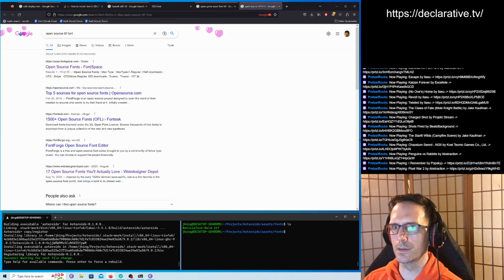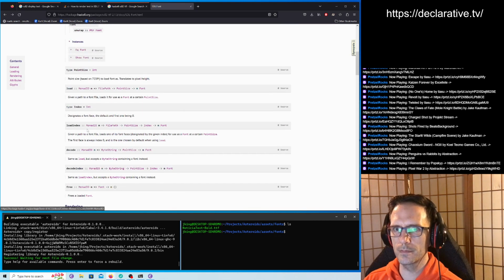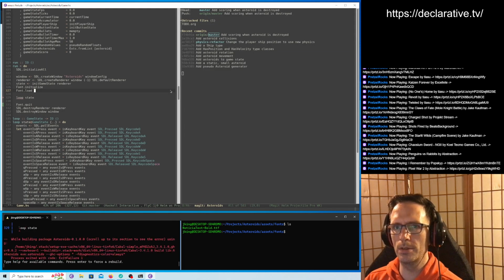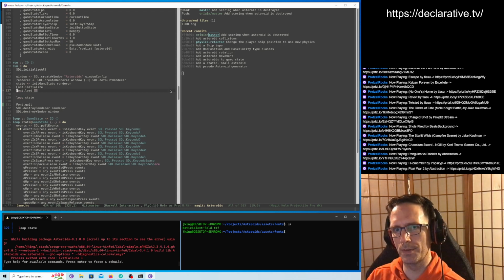Font.load, I think the function was, right? Yeah. File path, point size. Okay. Load. Now, ultimately, we're going to have to figure out this file path, relative to where our binary is and where we expect all the data file paths to be and stuff like that.